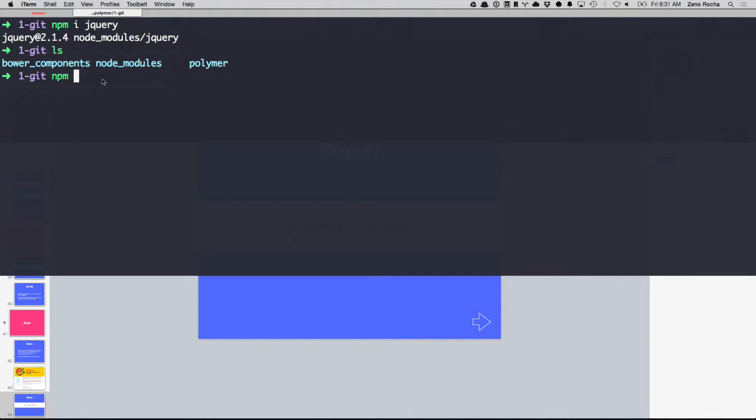It's not the case for jQuery. If you try to install jQuery globally, it's just going to put the jQuery files in that folder in your user directory, whatever directory it is.